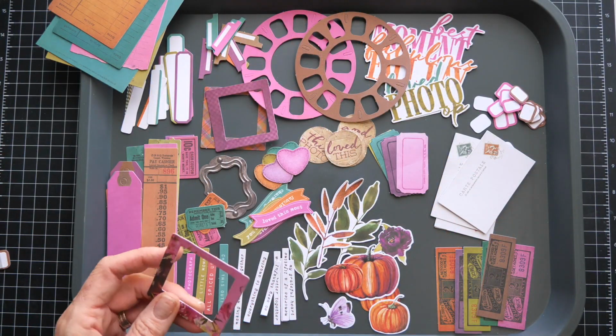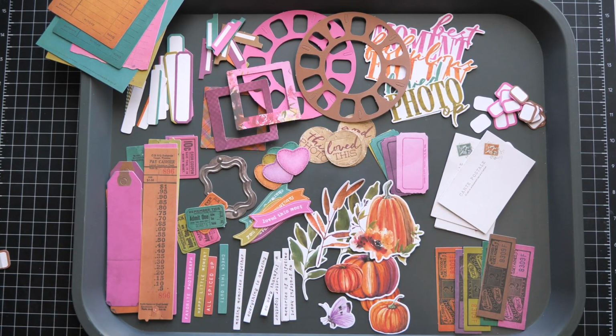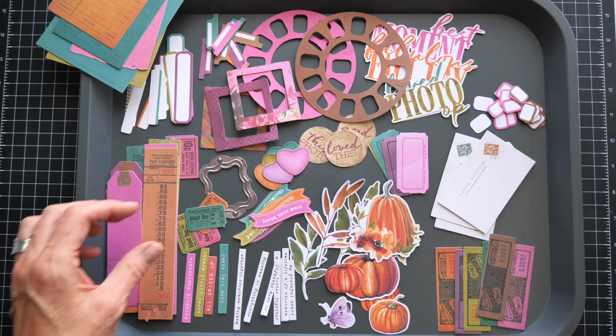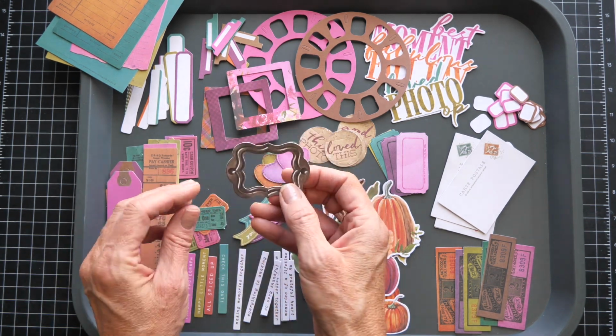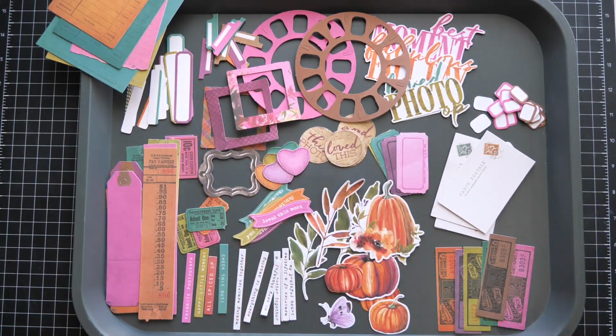That is a lot of ephemera. They pack these packages so well. Just making sure I have everything here. I think I do. So there you go. When you take it out of your little stacked containers, you realize that's actually very manageable. You're not quite as overwhelmed. Anyway, that's how I feel about it. And it's funny, as I look at this piece here, I'm wondering if this piece actually even belongs to Spice, but we're going to keep it in there because it's the only frame like that.